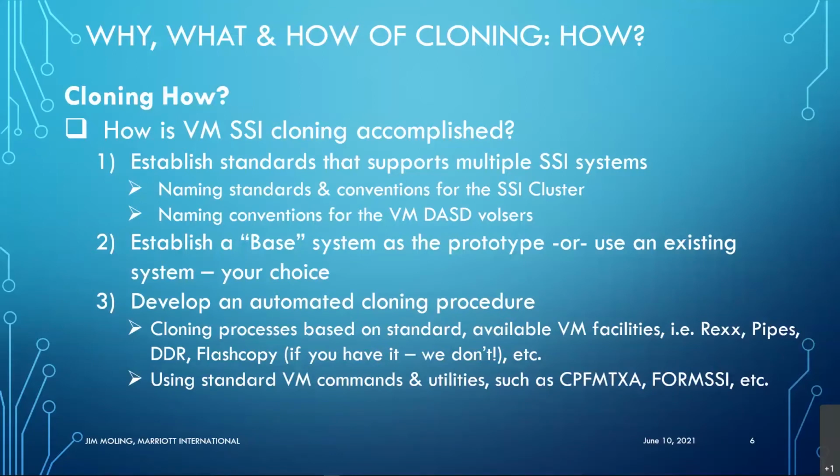But it's focused on using things that are readily available, namely REXX and pipes. And of course, the key utilities, DDR is at the heart of it. That's doing all your cloning for you, basically. And then other utilities have been around for a while, like CPFORMAT XA, and more new utilities that you need now, like FORMSSI. And we'll be touching on those as I go through this.